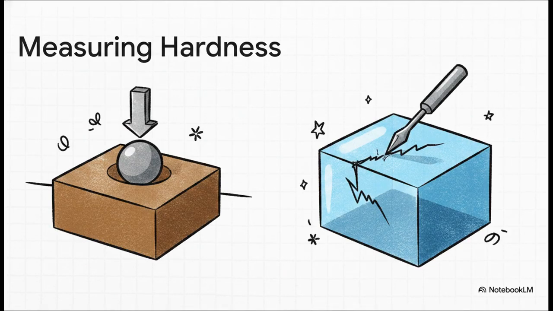Now, toughness is mostly about stopping internal cracks from spreading and causing a catastrophic failure. But what about the outside? That is where hardness comes in. Hardness is all about a material's resistance to localized surface damage. For metals, engineers use indentation tests, like the Brinell test, where they basically just force a super hard steel ball into the surface and measure how deep the dent is. Simple, right? For brittle materials that would just shatter if you hit them with a steel ball, hardness is defined purely by scratch resistance, and that's measured using the classic Mohs scale.